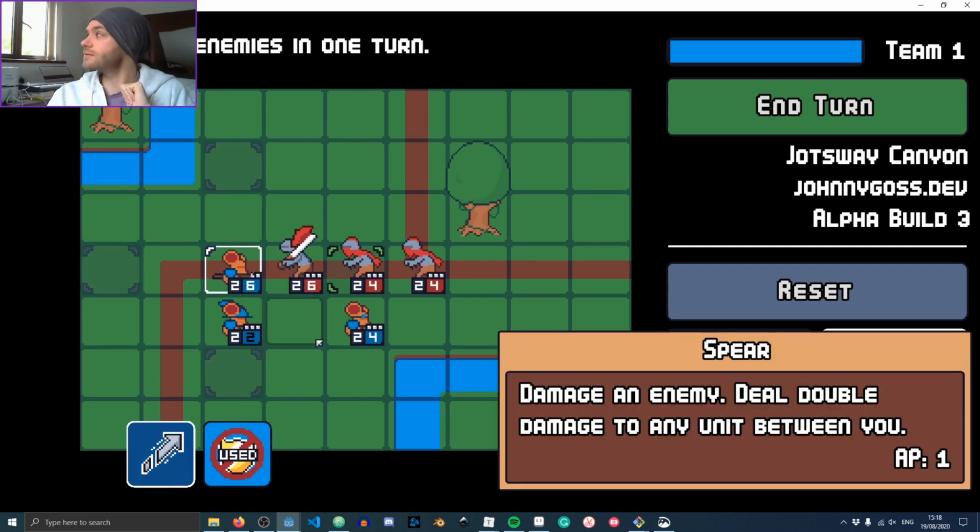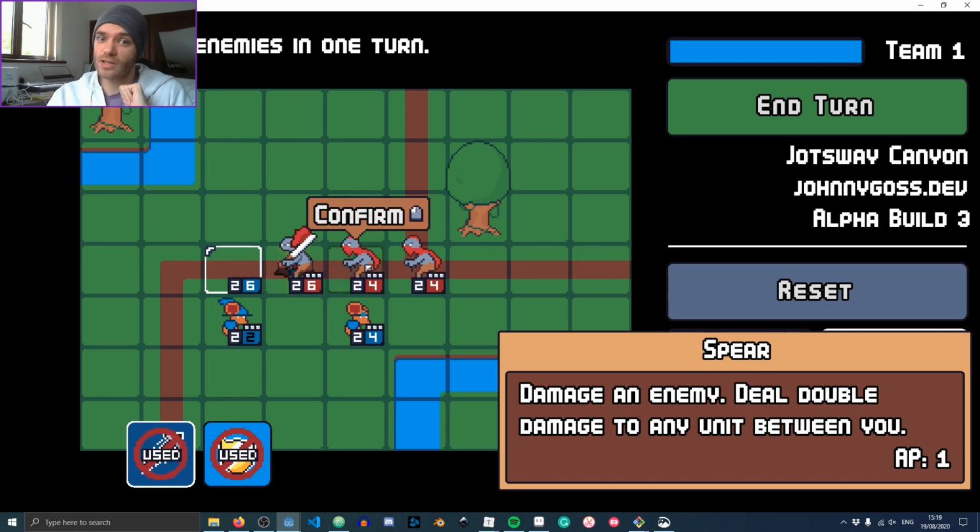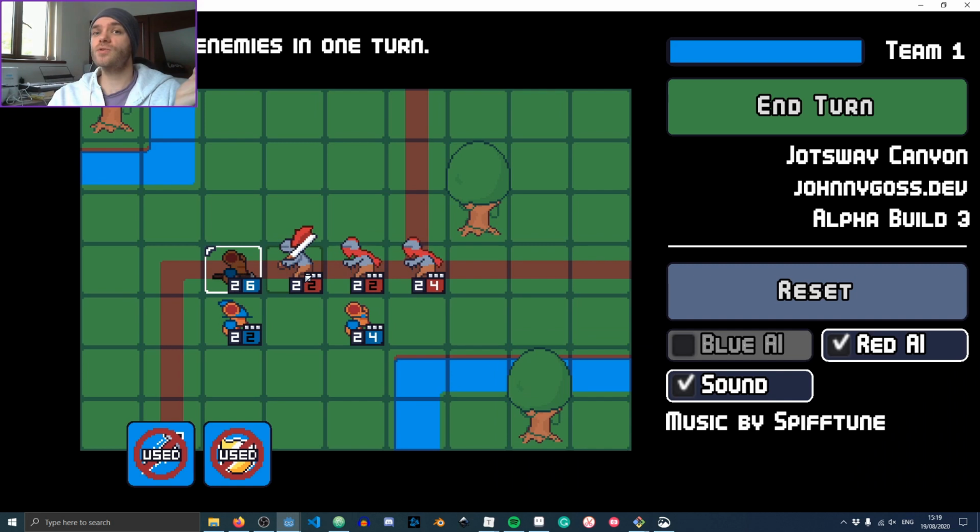Okay, is that a train? You need to move closer and then use the spear ability, which deals double damage to anything in between you and the target. That's 4 damage right there. Great, so that's this person done. They've used their skills, that's it.